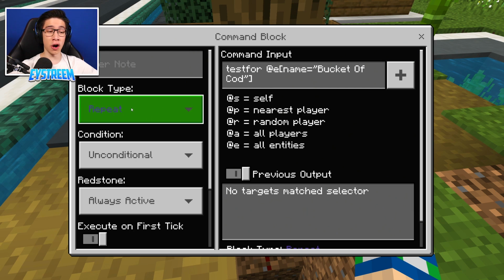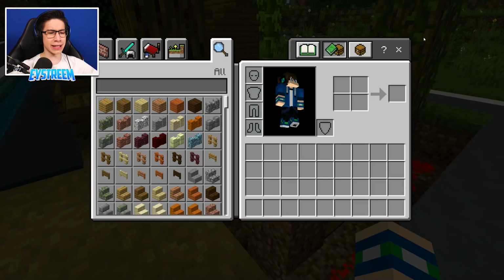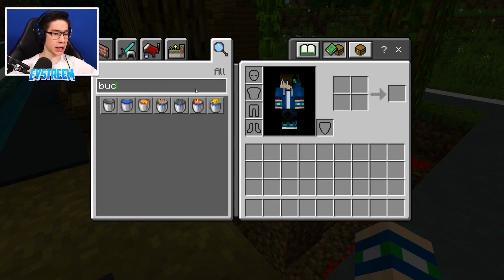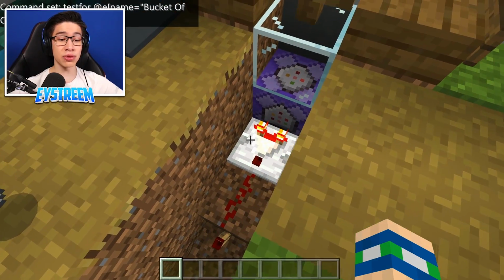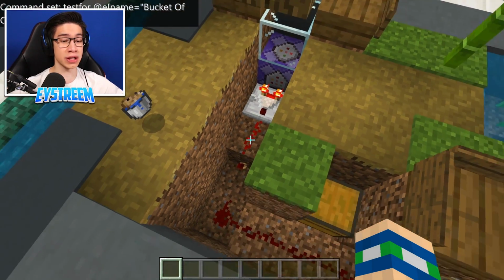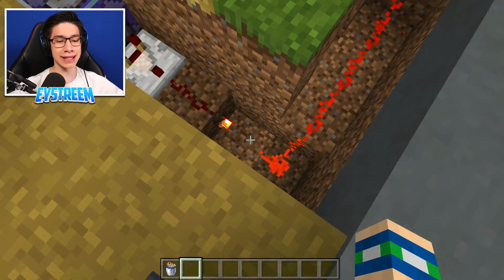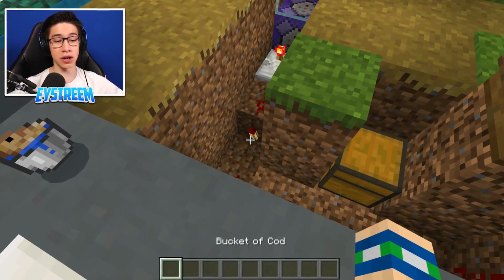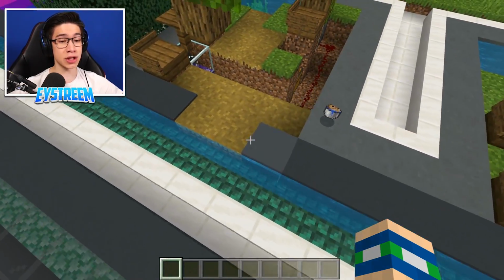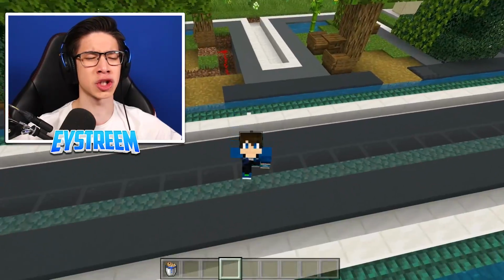And then we've got the block type on repeat and redstone on always active. Basically, this means, guys, is when you have a bucket of cod and you place this onto the ground here, it's going to activate this redstone comparator, which is connected to this redstone dust, which is then connected to this redstone torch. And when I pick it up, you guys can see the redstone torch is activated and it's activating this piston covering the chest. And when the bucket of cod is on the ground, the redstone torch is deactivated and the piston will deactivate itself. All right, guys, we've got 2 more to go.